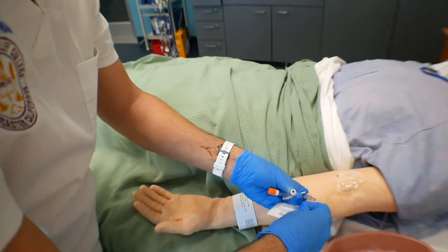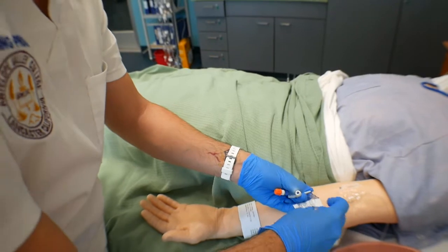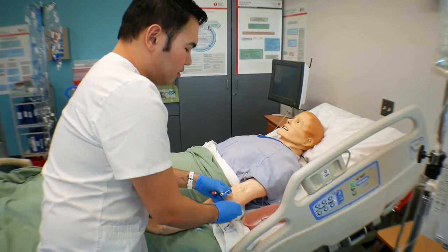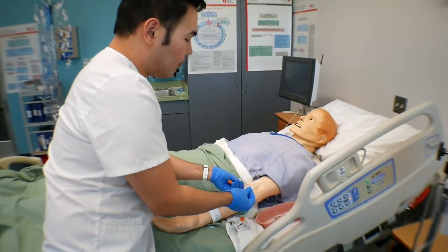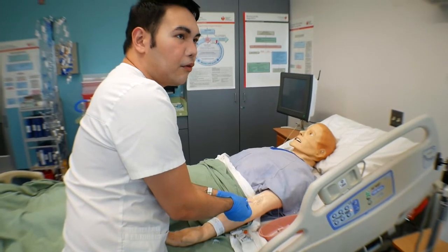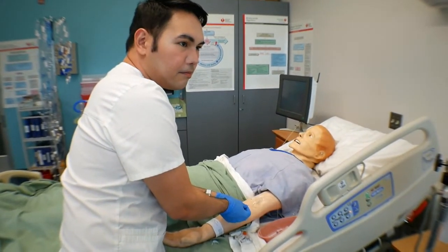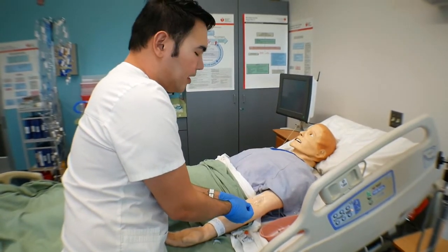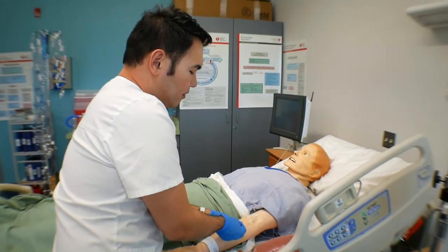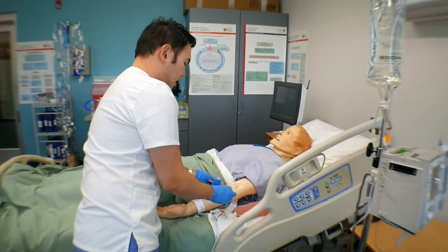So now we're ready to put in the primary tubing that we prepared. Before everything else, you also make sure you swab the Y side again. So just always swab before you infuse. Swab before you put the tubing on the patient's IV Y side. So 15 seconds.